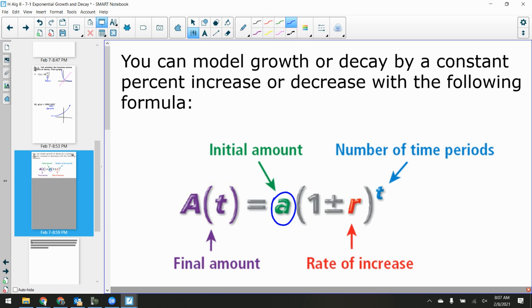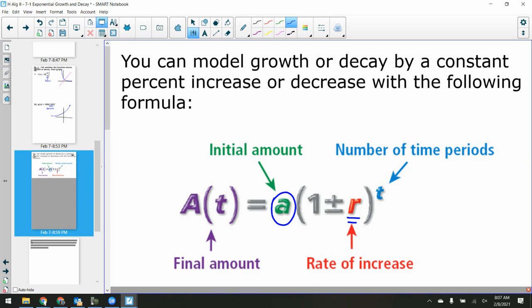You're going to observe population. The population is at 2 million people. Your 2 million is your A value. Now, that 1 plus or minus R, that R is your rate of increase. Or it could be your rate of decrease. And that's what would change from the plus to the minus. Obviously, if you're going to increase in any amount of rate, that's going to be above 1. So it's going to be exponential growth. If you're going to decrease in any sort of rate, that means that's going to be 1 minus a certain value. That's going to be a certain decay.